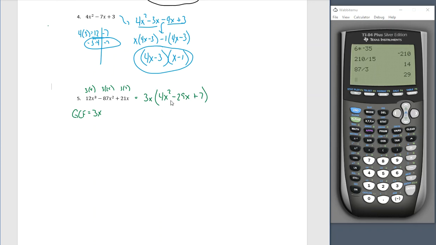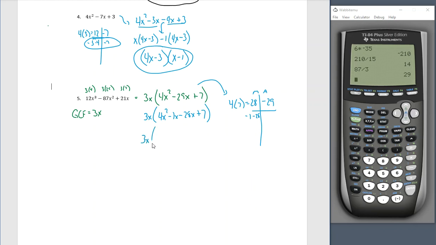So now I'm going to just focus on this 4x squared minus 29x plus 7. So I'm only going to worry about what's inside of the parentheses now. I'm going to multiply 4 times 7 to get 28. And I want to add to be a negative 29. Multiply and add, throw the MA over top. It's the first part of math, right? MA. So I want to get a 28, but they add to be a negative 29. Definitely a negative 1 and a negative 28. So 4x squared minus 1x minus 28x plus 7. Don't forget your 3x out in front of it all.